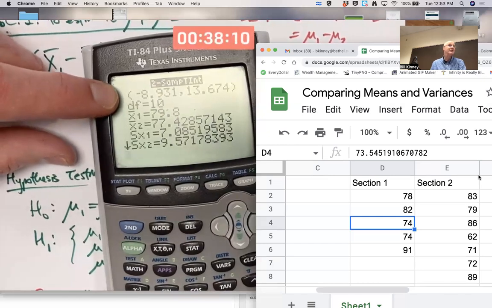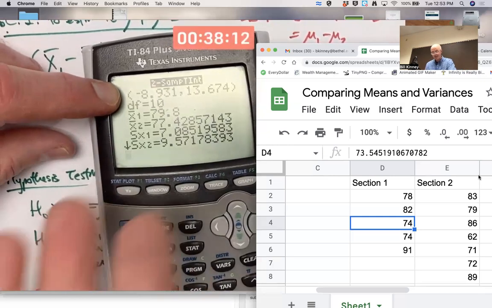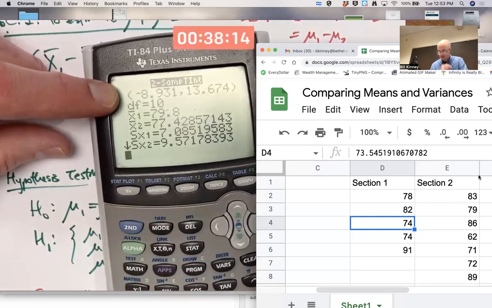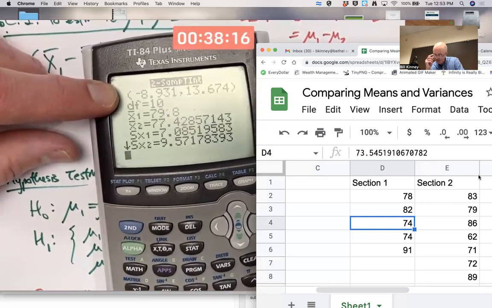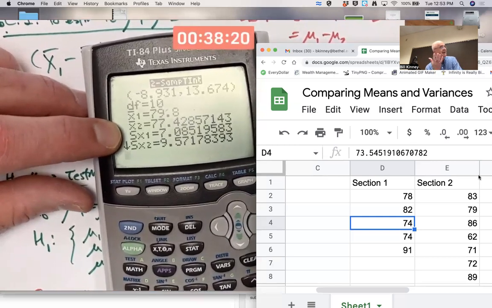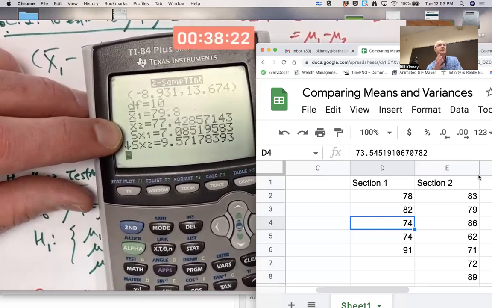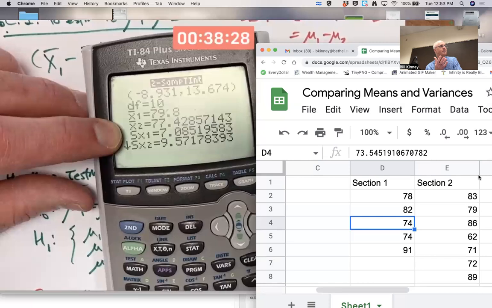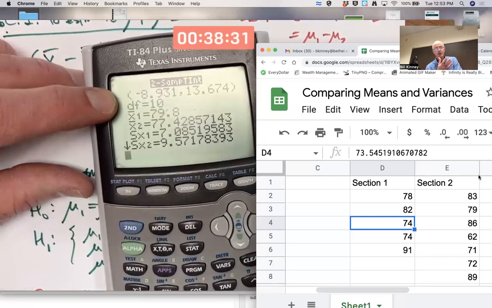There's the interval. It should be the same answer you get if you type the numbers in like me. It's centered on a positive value. X1 bar is bigger than X2 bar, even though mu1 was less than mu2. That can happen with random sampling. Now, if the sample sizes were much larger, it would be unlikely to happen. But there's your confidence interval. You can write that down if you want, based on pooling with 10 degrees of freedom.